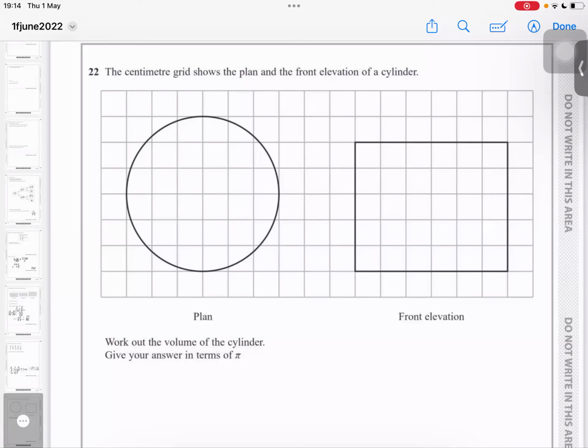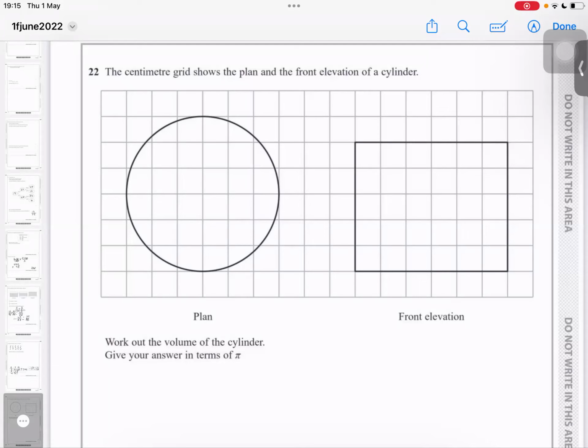But now this circle is the top and bottom of a cylinder. So there's a height in between the circle on top and the circle at the bottom. So that's what this other shape is for. That's us looking at the cylinder from the side. Looking at the cylinder from the side, I told you the height is the vertical height, not the width. So we're going to be counting the squares along the vertical side. If you count those squares, you have 5 squares. Can you see that?